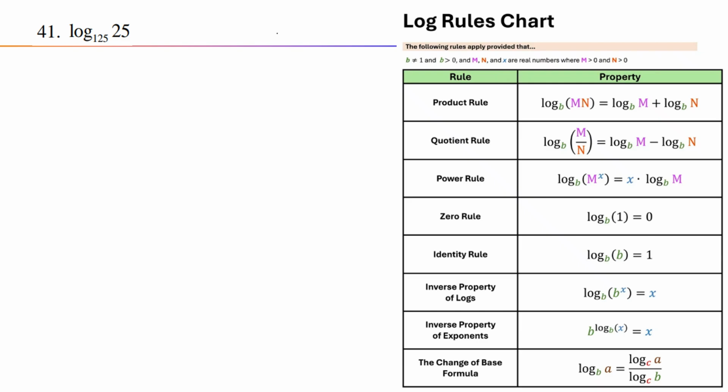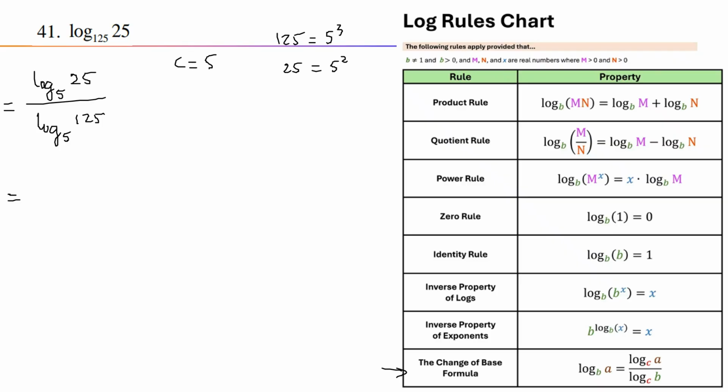So we're looking at 125. I think after practice enough, we know this is 5 cubed. And then 25, that is 5 squared. So I will use the change of base, and I will choose my base C is 5. Okay, so this one would be log base 5 of 25, the above, over log base 5 of 125. And making sure when we write down the equal sign with the fraction, it has to be in the middle.